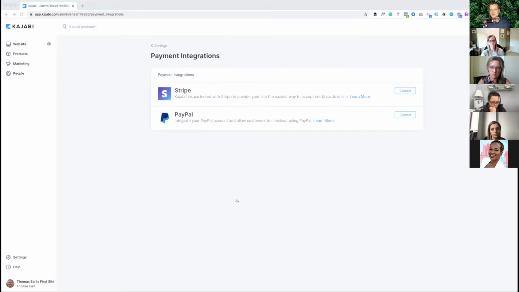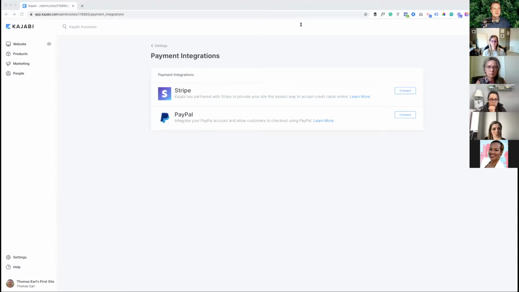Personally, I prefer when people pay with Stripe, but I have had a number of customers who wanted to pay with PayPal. And so that works for me. So I recommend that you have both set up. So, my philosophy always is make it as easy as possible for people to give you their money. So having both set up is going to be great. Everybody doing well? Am I going too quick? Okay. So those are kind of the easy parts, but the logistical parts that I noticed some people forget.